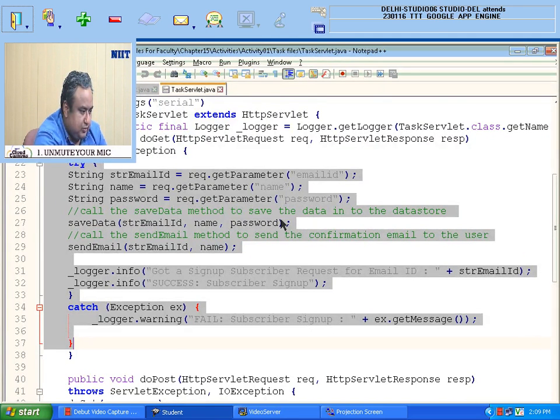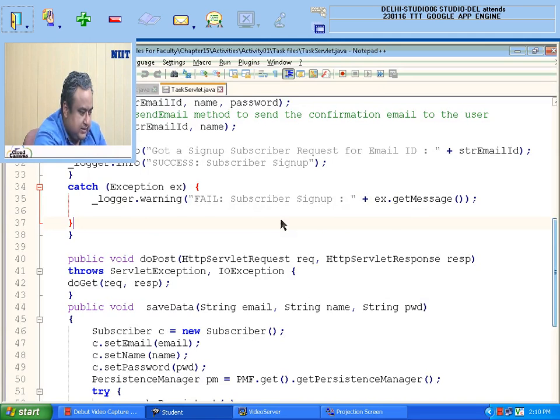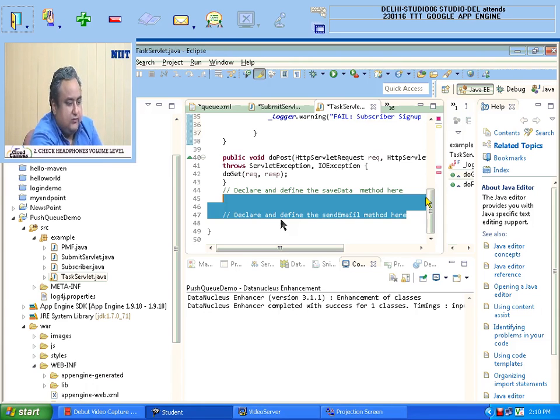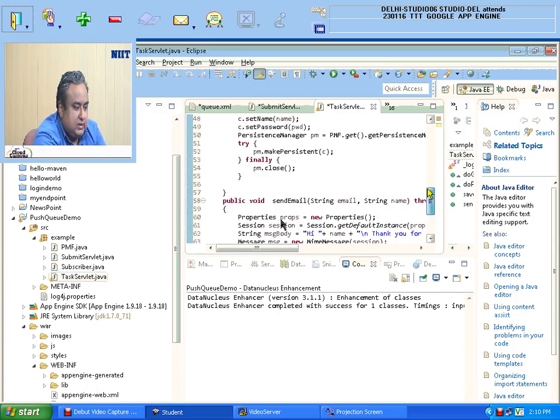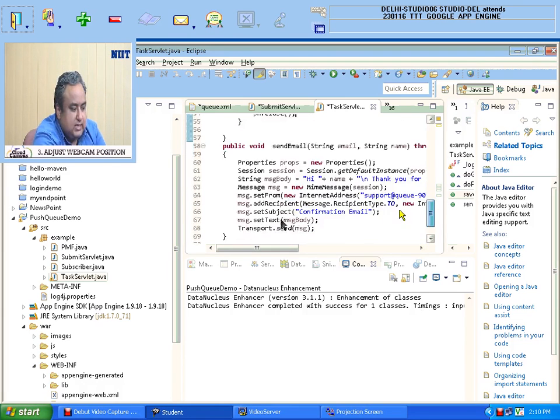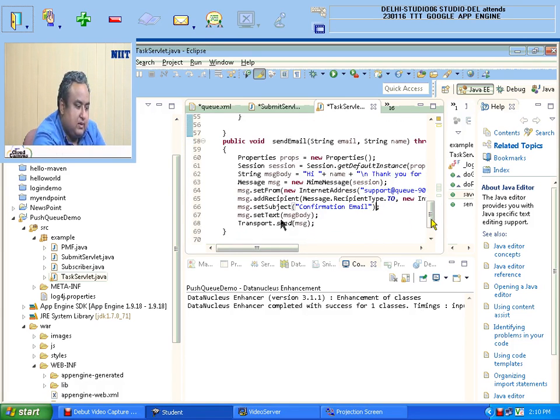There are two more procedures, save data and send email, which are being declared and defined here. That means when the user submits the form, one task will take the data and save it in the data store, and the other task will send the email to the user.